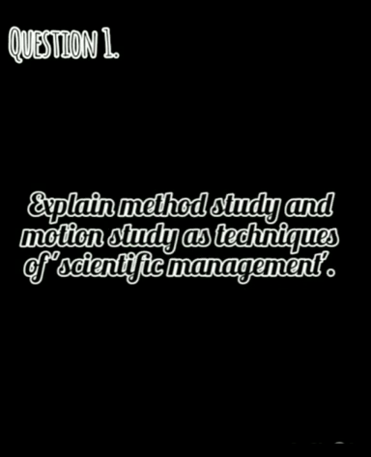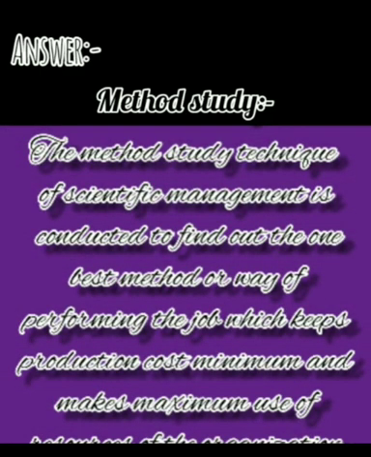First question is: explain the method study and motion study as techniques of scientific management. Answer: method study. The method study technique of scientific management is conducted to find out the one best method or way of performing the job which keeps production cost minimum and makes maximum use of resources of the organization.